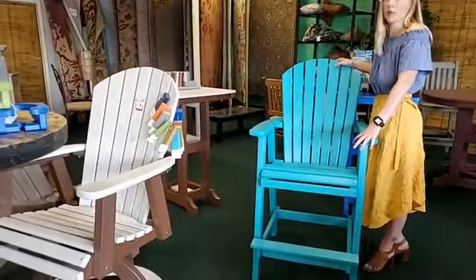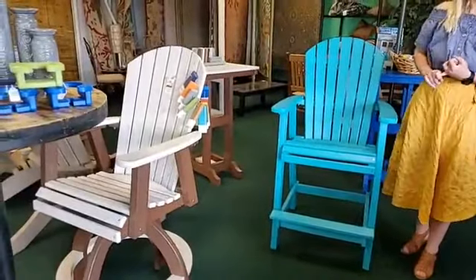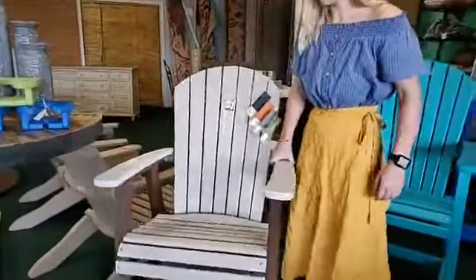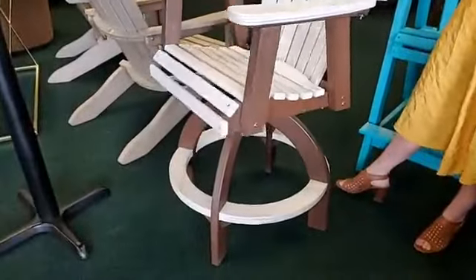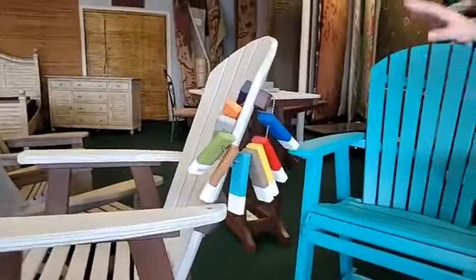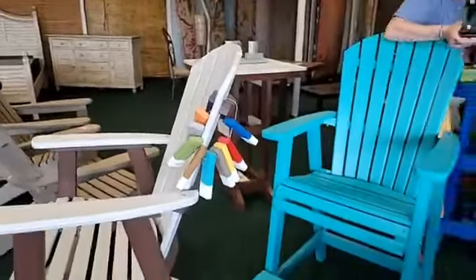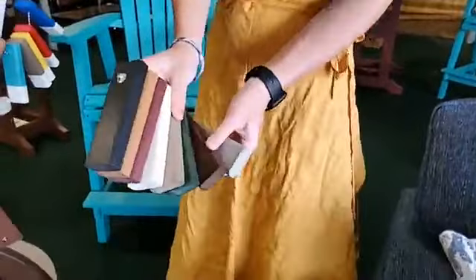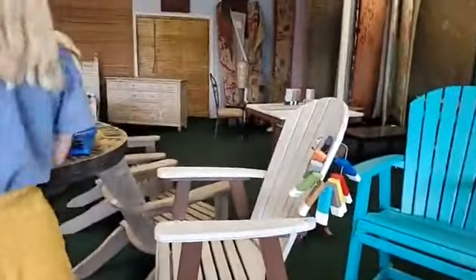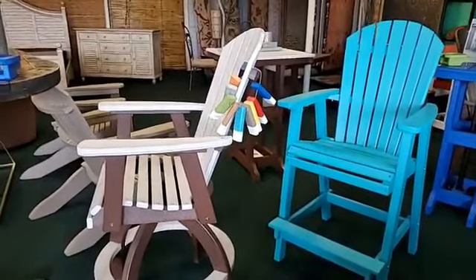What kind of styles does this come in? What you see right here is what we call our bar chair. It comes in a dining height, a counter height, and this being the tallest — so three different heights. You also have the option of a swivel. All of these colors you can customize — you can do the two-tone, you can do the solid, and they have many neutral colors as well. You can get them in white or black if you're interested in the two-tone. Lots of fun accessories with this furniture too. This is like a heritage piece you'll be passing down.